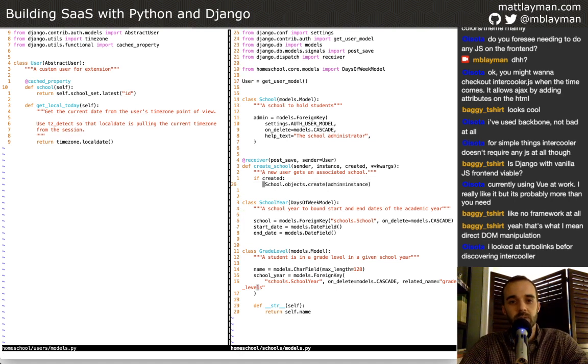So if I was to go into the admin, you would see that I'm automatically creating a school for these accounts. Because I knew that that was just going to be so critical to all of the authorization checking that I need to do for user accounts, I didn't want to have to bother to tell a user to make a school. They just get their own school when they join. That's what this code is doing.